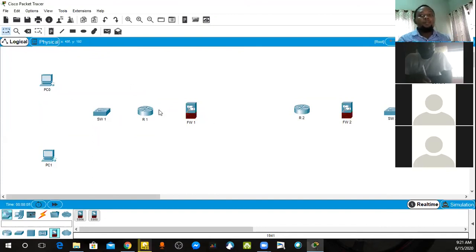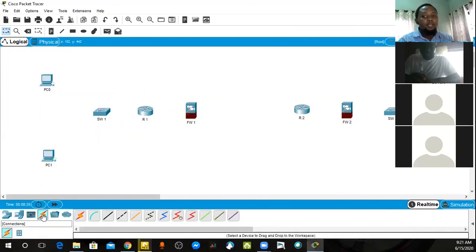Now, once we are done, let's connect cables. But for now, since I've not taught you about cables yet, you see this Thunderbolt, this lightning icon. All I do is I click on it. Now, when I click, it gives me so many different types of cables. But for today's class sake, I would use the first option. This one is the automatic cable selector. So when I choose this, per the device I choose, it automatically figures out what cable it has to use. So I want to connect the PC to the switch.